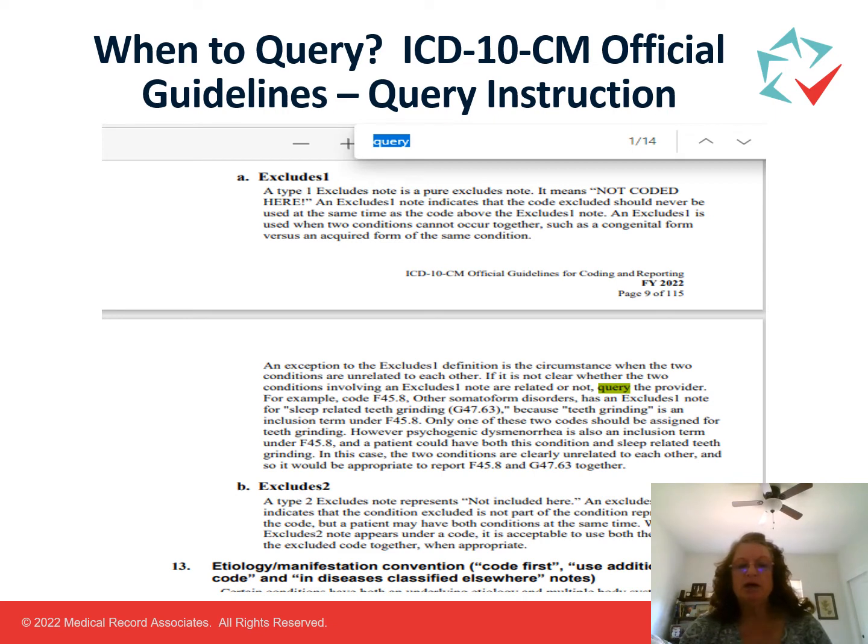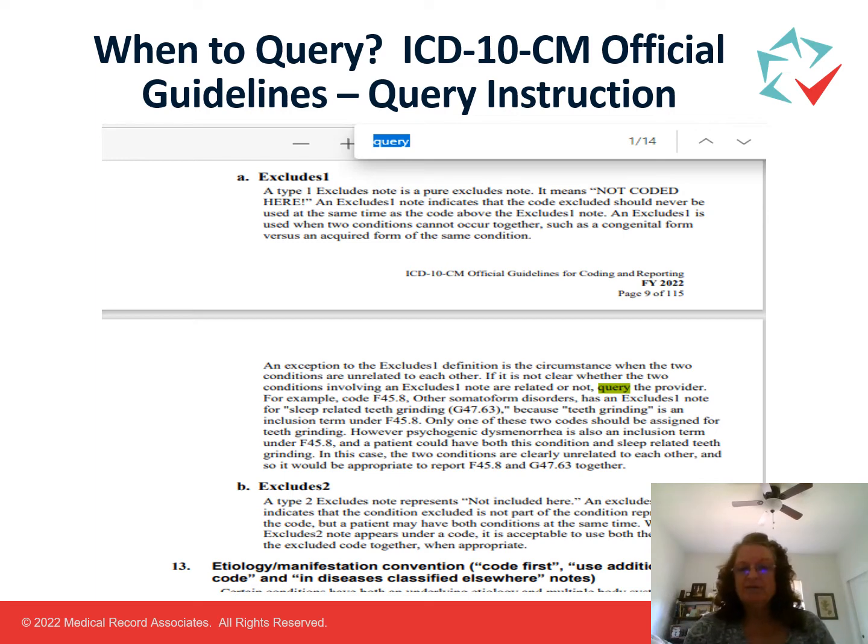I've included a screenshot on this slide that's from the ICD-10-CM official guidelines. And why this is here is it tells us to query. Yes, the official coding guidelines under Excludes1 do tell us to query. And I've encountered a couple times in my career, I don't want to say couple, I'd say maybe a handful of times, where a particular practice or department said, we don't query, we won't want to bother the doctor. But what do you do about an official guideline that actually in the scenario you have in your medical record encounter tells you to query the provider? Are you going to ignore the official guidelines? That would not be compliant.